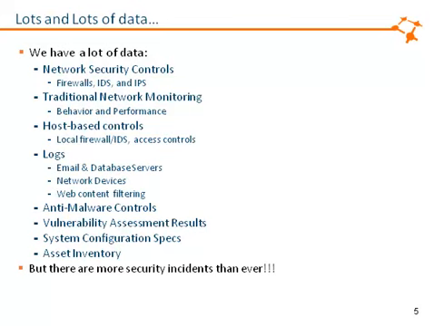And then all these different servers and applications that we have out there produce logs for email monitoring, for database monitoring, for network device monitoring, web filter monitoring, URL filtering. Basically, the point here is we've got lots and lots of data from all different types of things, even vulnerability assessment results, configuration specs, asset inventories, all these things. And they're all in play on most of our enterprise networks and the networks that we monitor, but we're still seeing more security incidents than ever.